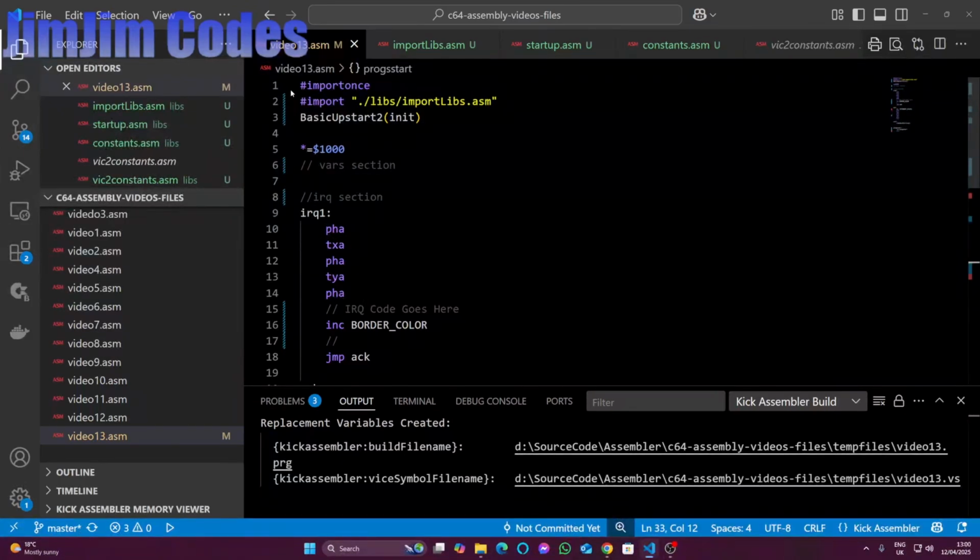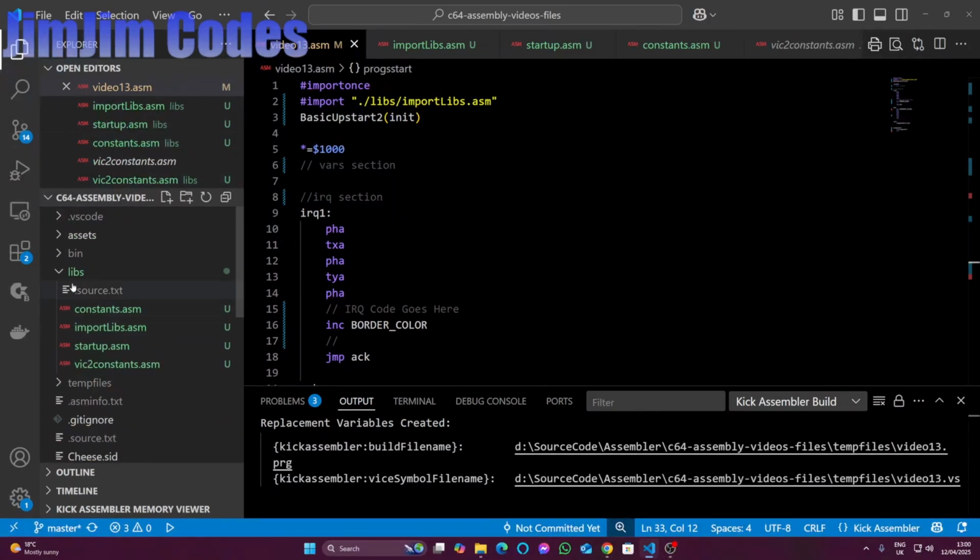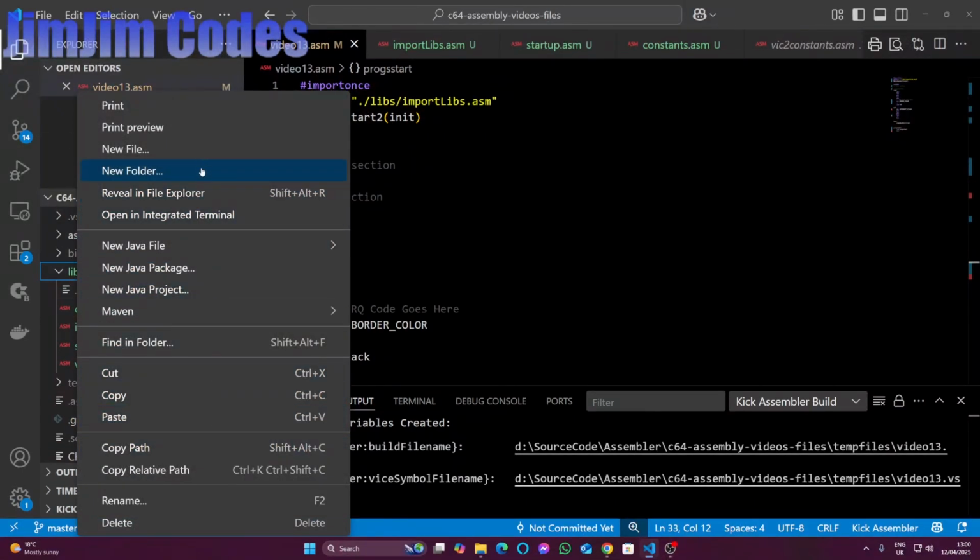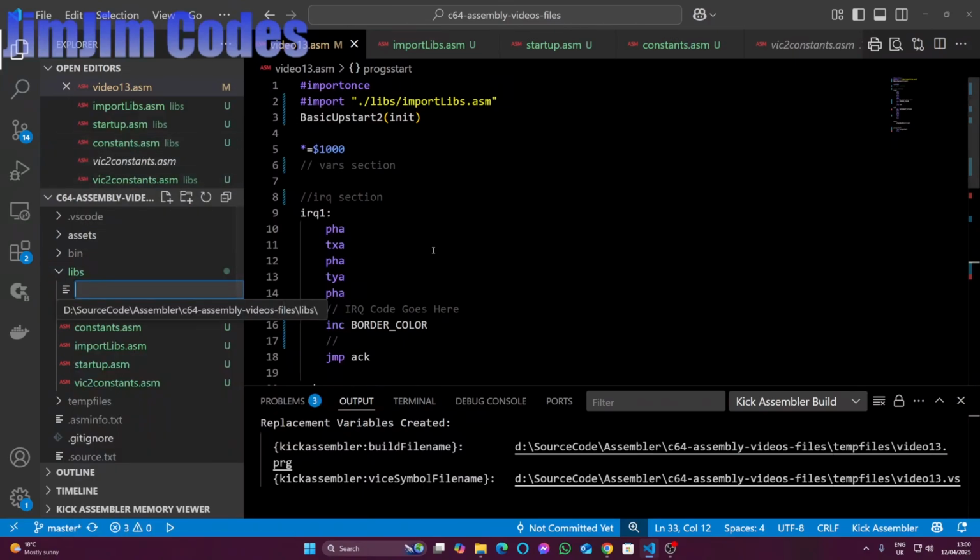So at the start of a program, we want to initialize the SID chip, clear the values and turn the volume levels to maximum. So let's go back into our libs folder and we'll create a new file, and we'll call it memory.asm.